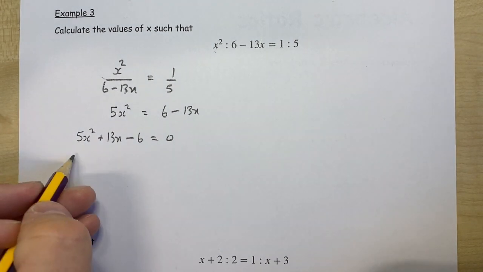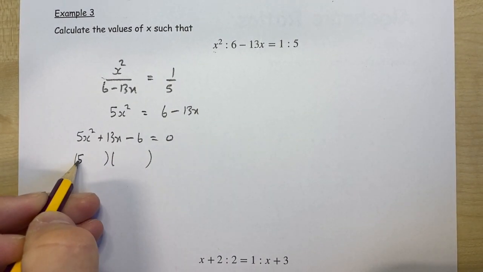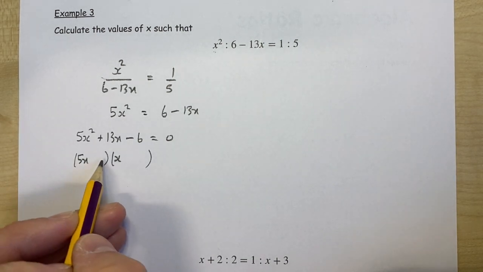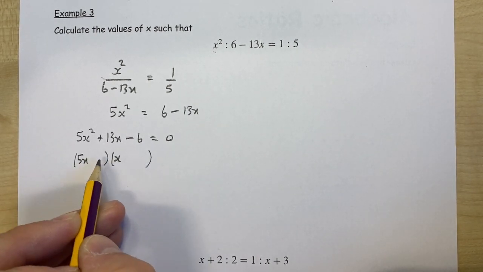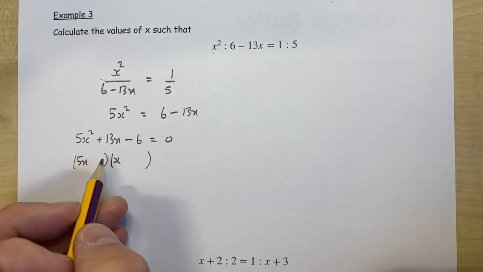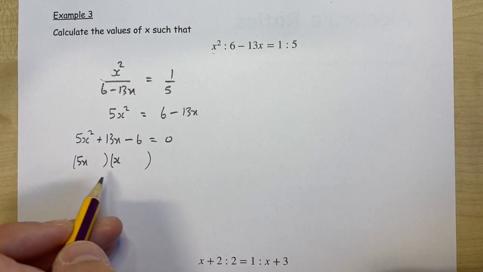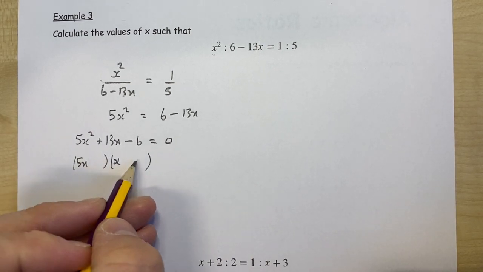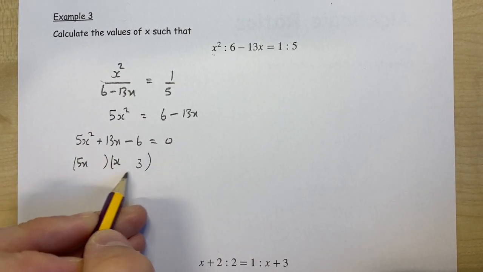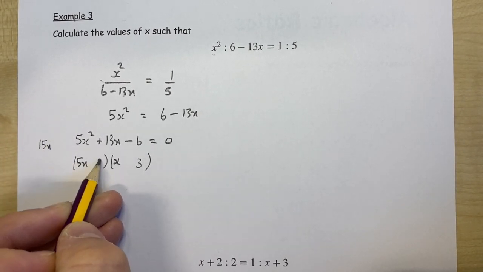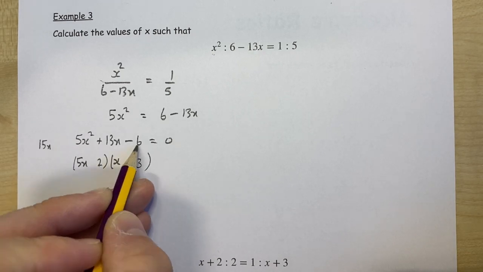Again, you've got choice in how you solve it. Again, though, I'm going to go with factorisation, practicing our factorising. So 5x squared can only be written as 5x times x. Now 6, we've got options of 1 and 6, 6 and 1, 2 and 3, 3 and 2. And it might be when you're doing these off your own back, you get it wrong the first time, you just try something. If it doesn't work out, rub it out, try it the other way around. But I'm going to go with a 3 in there because I can get the 15x. 5 times 3, 15x. And that means that that has to be a 2 if I go with that option, because 2 times 3 makes the 6.